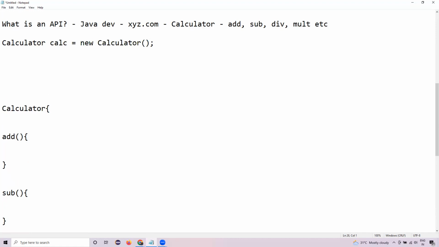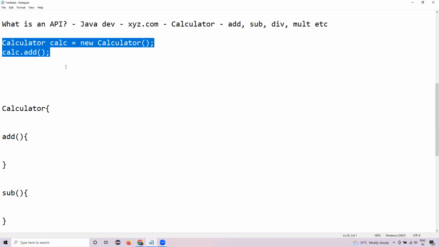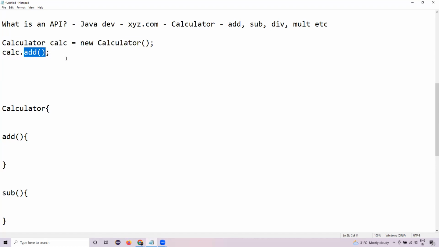This is the syntax of creating an object of a class. Now, in order to call a method from a class, I'll simply say calc dot and the method name, like add. That's it. If I run this much code, it is going to execute whatever code is written in the addition method.